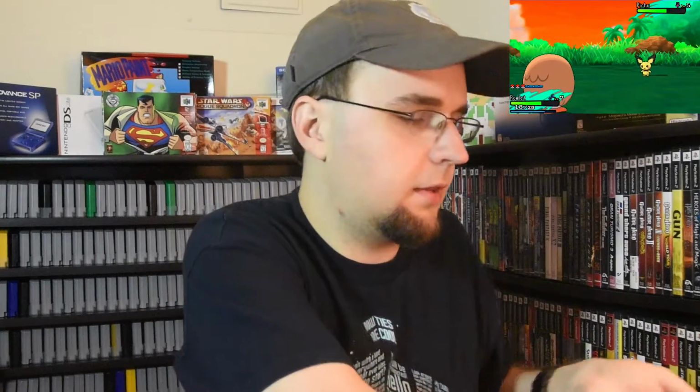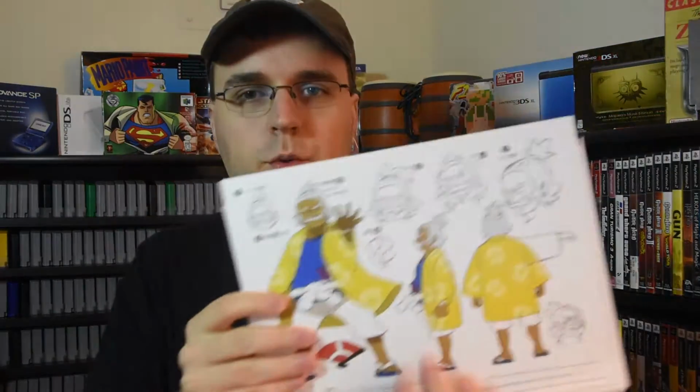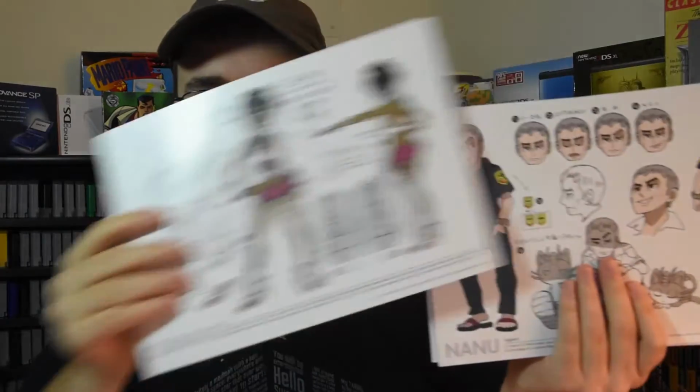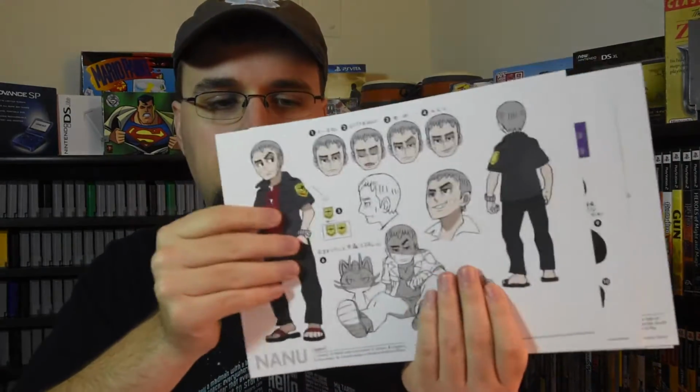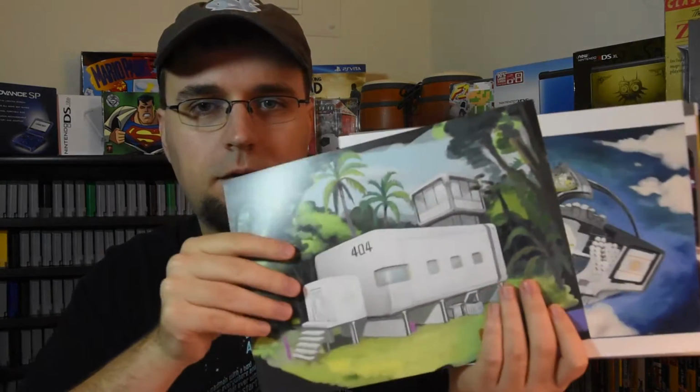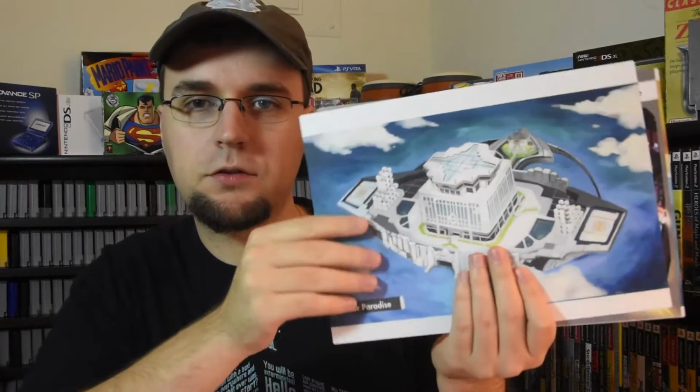And I also got the strategy guide for these games as well. It's just a strategy guide. I don't believe this includes the Pokédex at all. And it also came with some concept art that's really cool to look at. Just to give you a quick glimpse at some of the concept art that was included: on one side you've got some of the character designs from the game. And if you look at the back side, it's just got some beautiful pieces of art from the game. These would look great if they were framed. Maybe that's something I'll do in the future.